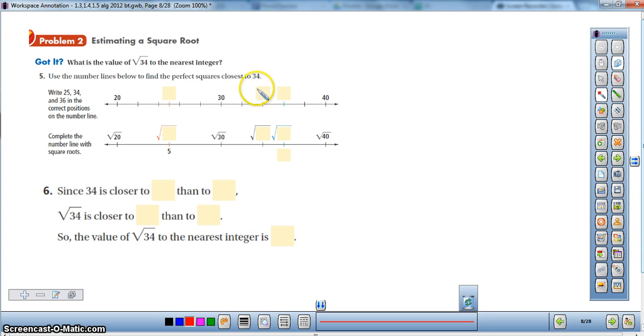And so 34, if we are looking at that in comparison to our other numbers, the key thing I want you to think is 34, is it closer to which two perfect squares? Well, it is closer to 36 than to 25. So if we're going to place square root of 34, it should be closer to 6 than it should be to 5. And if we're going to estimate it, what integer is it closest to? It is actually closest to 6.